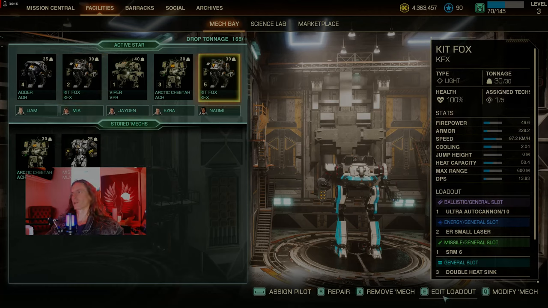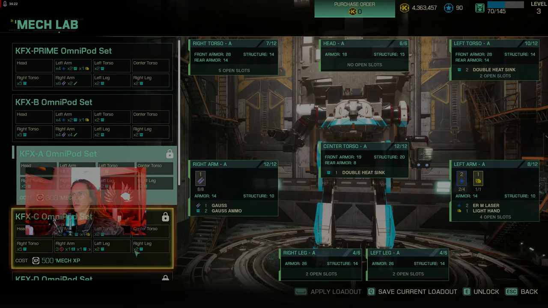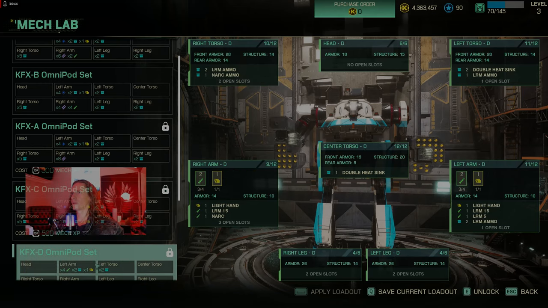If we wanted to, though, what could we do with the Kit Fox if we unlocked a couple Omnipods? Here, medium Gauss. I mean, that's basically what we have now. Won't change too much. Four AMS ammo? Do I need that much AMS ammo? Oh, 3 AMSs. Okay, I see. I'm missile phobic. I really don't want to get shot with missiles. That's kind of cool. There might be a utility for that in some mission.